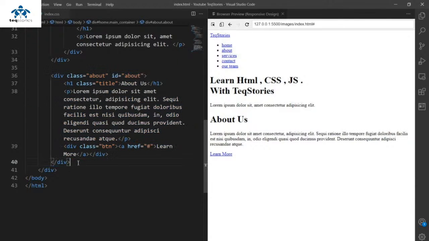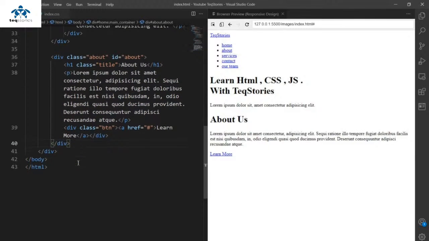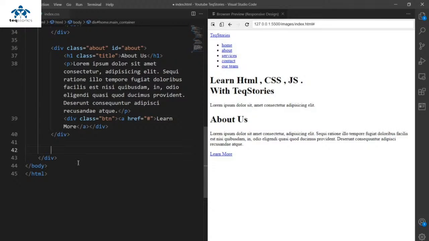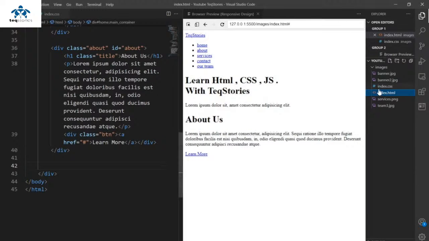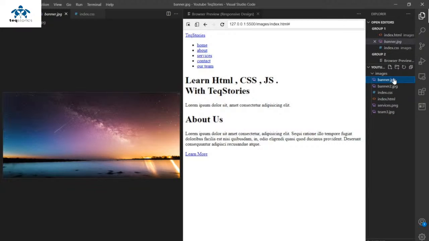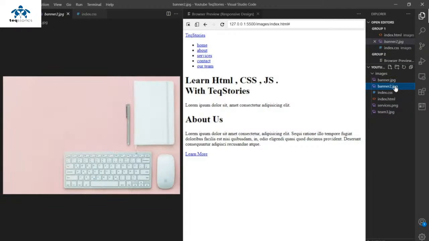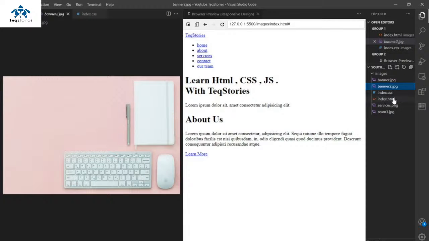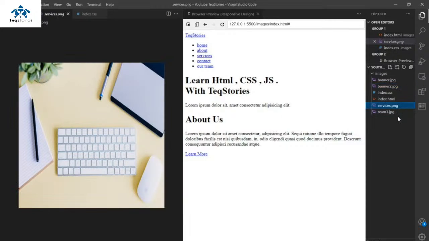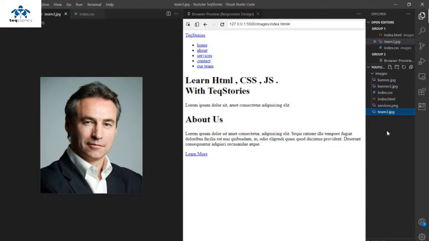Okay, so this is how we have created this, and after this div, that is the about div, I want to create services. In services I want to put some images, and let's say we can put 3 images. If you see, let me turn on the files. So we have this banner image that we wanted to use for background, and we have 2 images, so we will use this one or this one for the banner. I'm not sure which one to use. And services I downloaded, so for the services I will use the same picture 3 times, and for the team I will use this picture, and I will try to include 3 members, 6 members, or 8 members, and we'll see at that time.